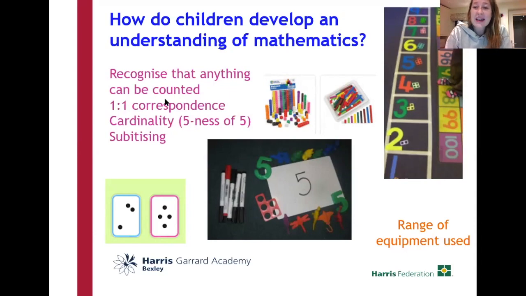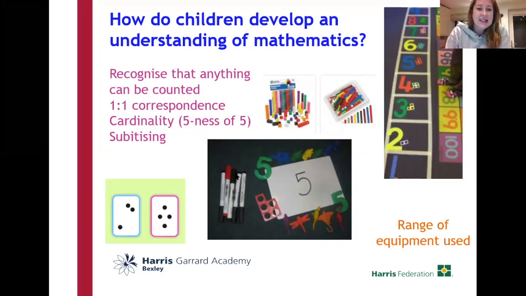So we need to recognize that anything can be counted whatsoever. And there's the idea there of one-to-one correspondence. So behind that is the idea that you can only count something once. So if I'm counting to 5 and I'm going to count these 5 bears here at the top of my 5 picture, I know that I've got a green bear and a yellow bear and another green bear and 2 blue, and together they make 5. I could start from the middle, the yellow bear perhaps, or the green bear, and as long as I've counted them all once, I still only have 5.